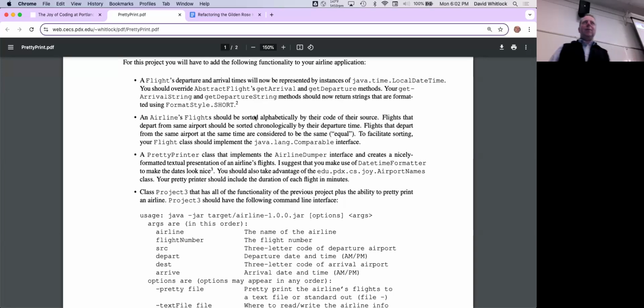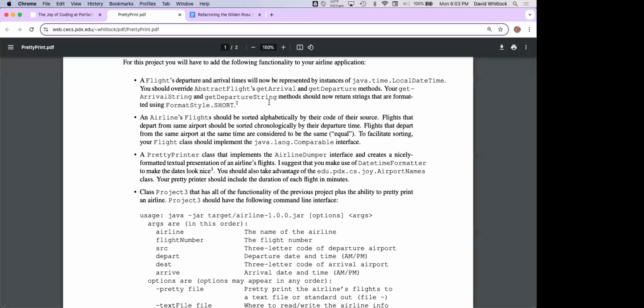Ah, good. Excellent question. Yeah, because there were a couple of posts about this on Slack also. There's lots of date formatting in here. So yes, when toString is invoked with dash print, it'll continue to use get departure string and get arrival string. Essentially hard coded because it's all in a final method. Now what the grader will be looking for is that the dates in the toString output are FormatStyle.SHORT. So instead of being what was passed in the command line, which is probably what everybody did for projects 1 and 2, now we'll be looking for a string that's formatted with FormatStyle.SHORT.